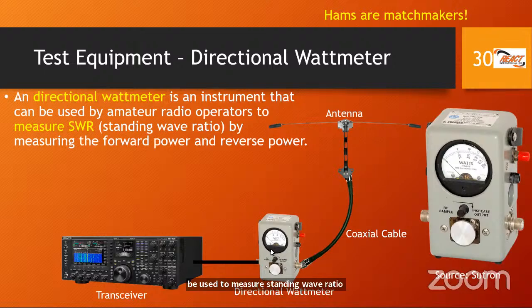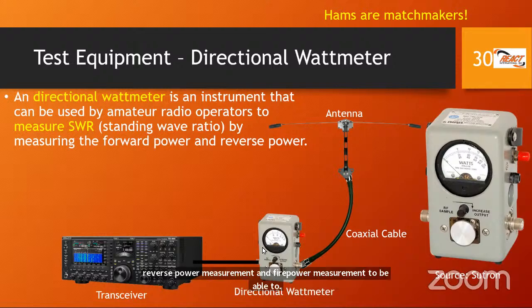And this directional watt meter can also be used to measure standing wave ratio, or SWR. What you do is you read the reverse power, you read the forward power, and that ratio will tell you the SWR. So this knob here, you turn it to the left or to the right, and you'll be able to read the power going in one direction and the power reflected in the other direction. And it's a directional watt meter. It allows you to measure power, yes, but it also allows you, by virtue of doing reverse power measurement and forward power measurement, to be able to determine SWR. Remember we said that's what SWR is? Okay.